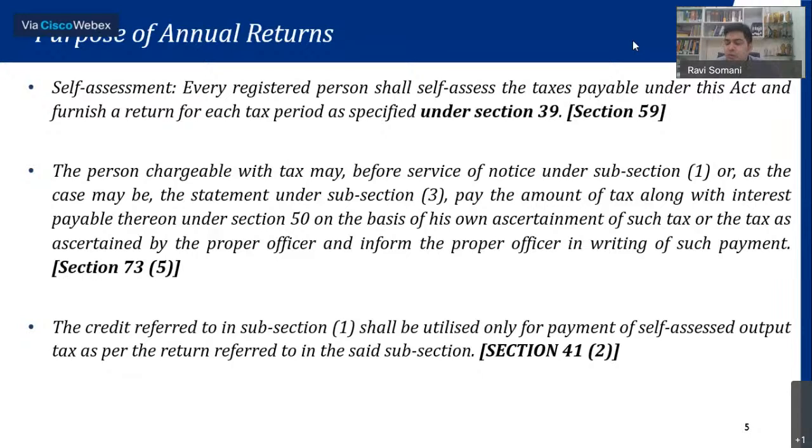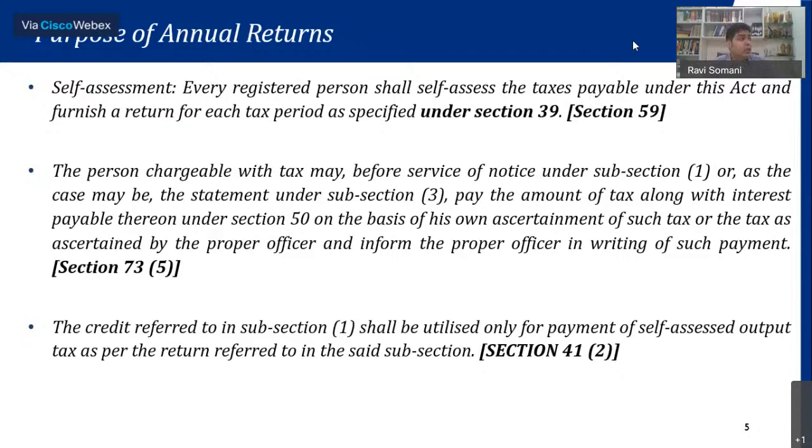Now, once that form was released, there was a lot of hue and cry, and businesses and professionals started saying, what is the fun in giving this form when you say that it is just a summary? You might as well extrapolate it from your system. And why do you want this entire exercise to be done? So then they realized that saying GSTR 9 is merely a summary may put them on a wrong footing. And then they immediately changed and stated, no, now you can make the changes in GSTR 3B.